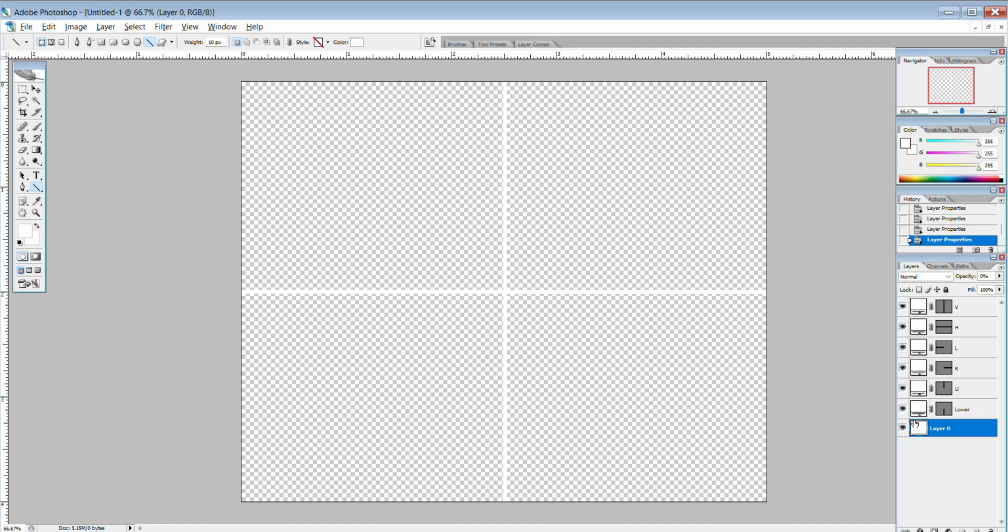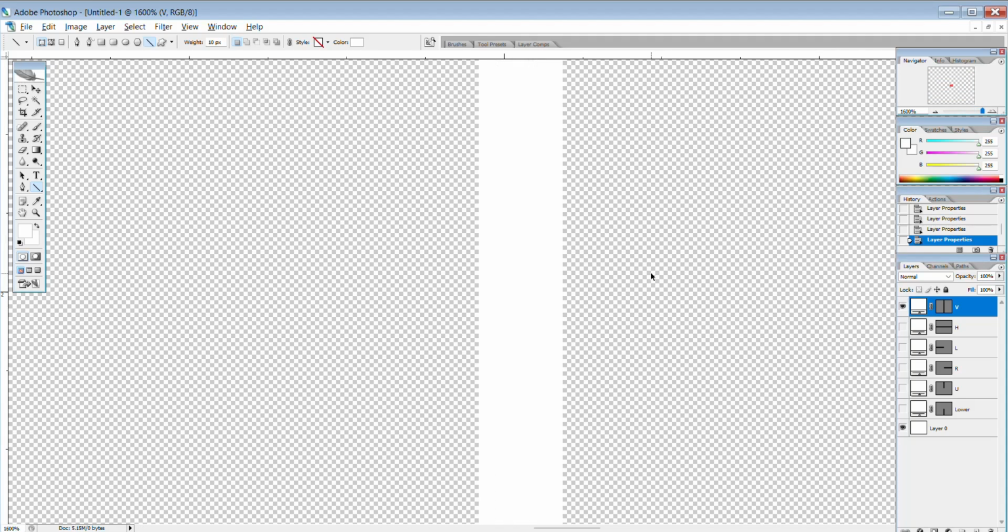What I would like to do, though, is to make sure that they are perfectly centered and aligned against the overall grid. You will notice these little eyes along the side are just telling you which ones you're seeing, and if you click them once, they will just completely disappear and allow you to only see the vertical line. By using the Control and plus key, I'm able to maximize the overall size, and you will notice that I am at 1600% if you look here in the upper corner.